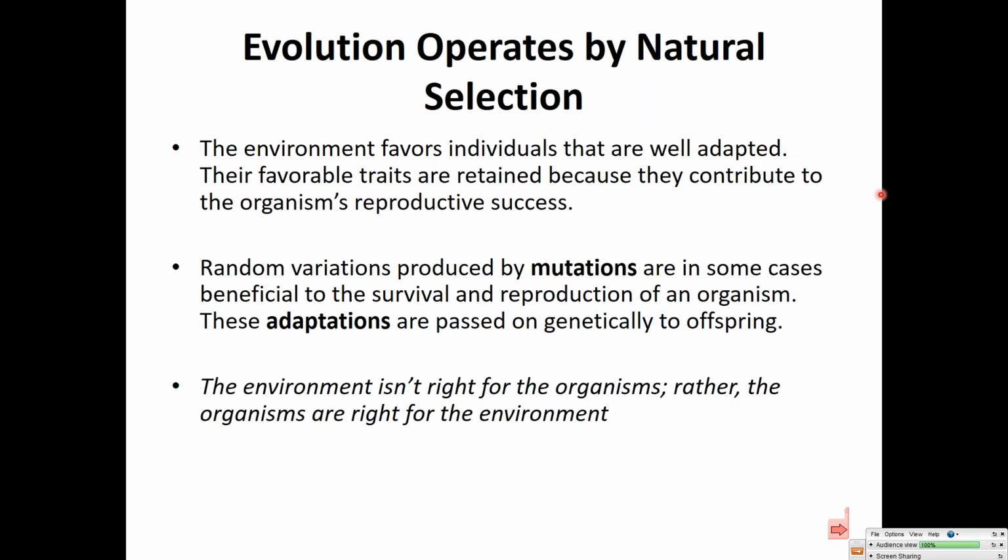Well, say a giraffe is born with a mutation where its front limbs are shorter than its hind limbs. It makes it cumbersome for it to move around, right? It has a hard time reaching leaves. That giraffe is probably not going to do very well, right? That giraffe is not likely to reproduce a lot, and so that trait, that mutation, will be selected against, and so it won't propagate through the population generation after generation. It'll be snuffed out of the gene pool.